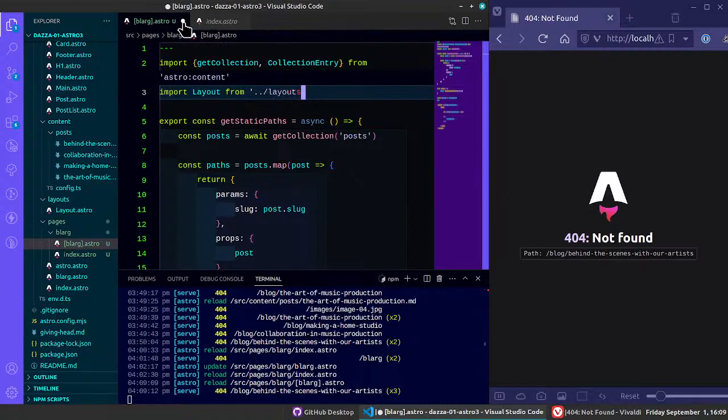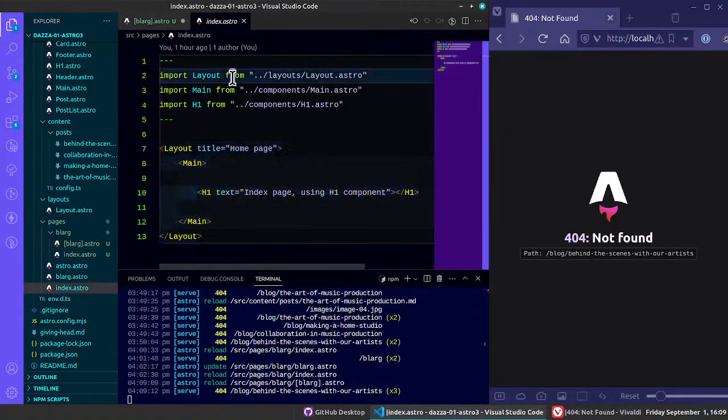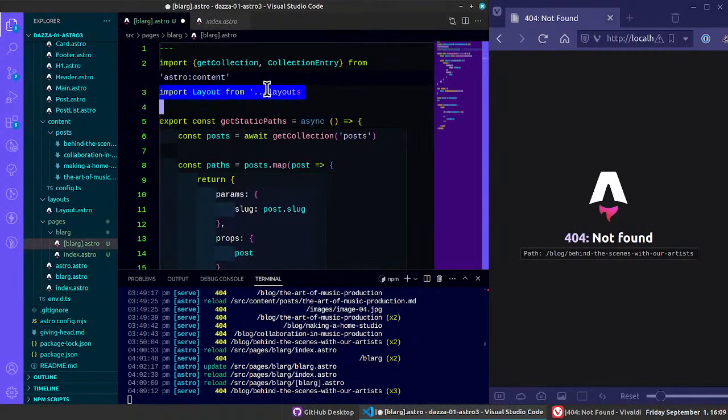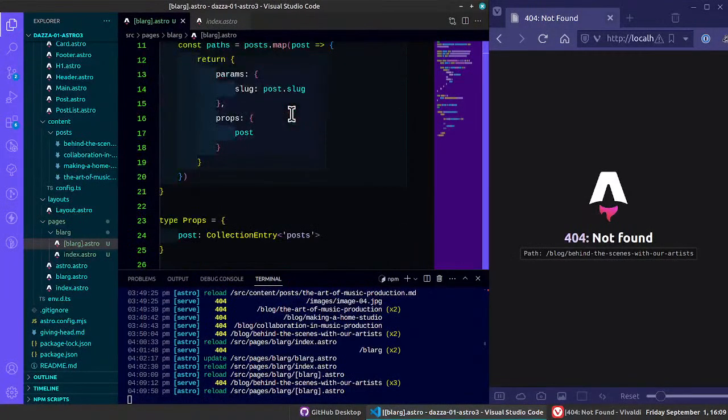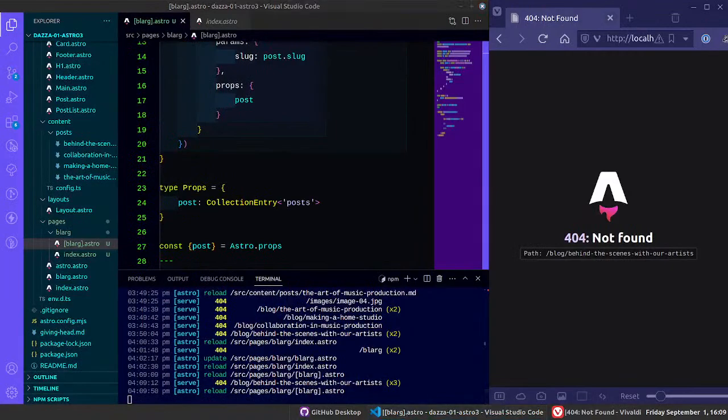Where is it? Bring all those across. They get imported if I do this correctly. And then for this H1, I want this to be the title of the blog post that we're working with. So we can reference the post.data.title. Alright.